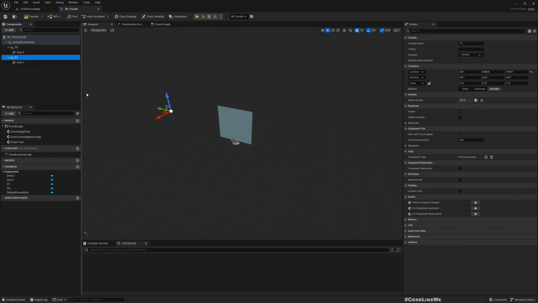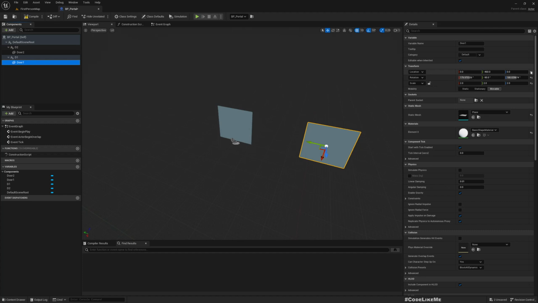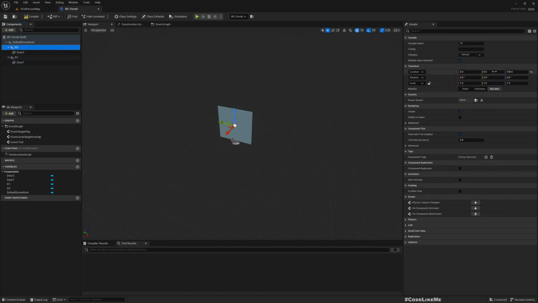D2 is here, D1 is here. I'll move the D1 over here and D2 here.